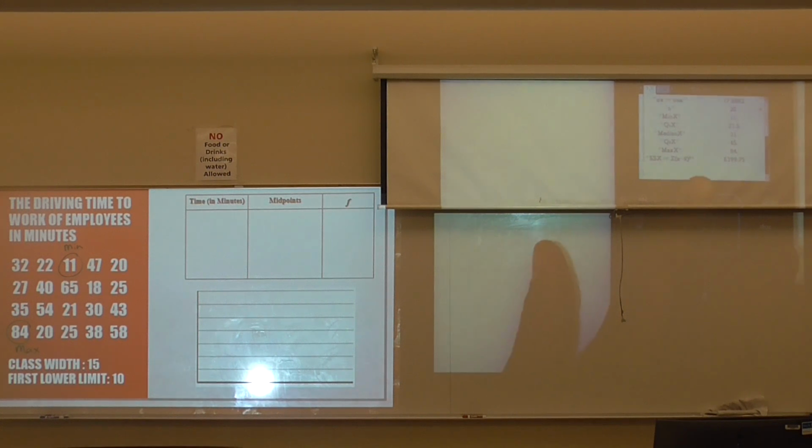So now that we're here, we have a lot of information, which would be great in the future. What we're caring about now is pretty much, hey, here's min x. Min means the minimum of the variable we're looking at, and it's 11. Nice. Over here, max x says 84. Nice.